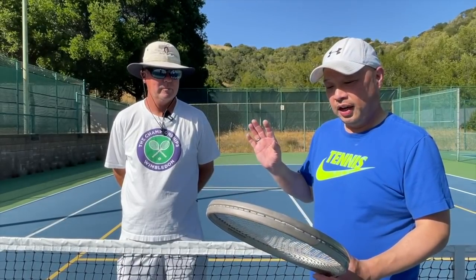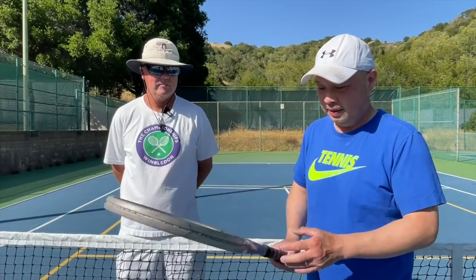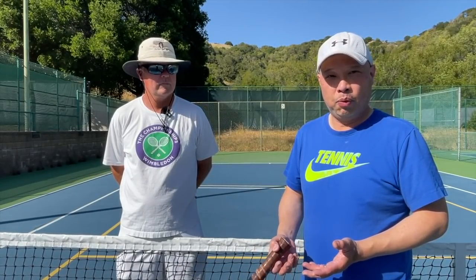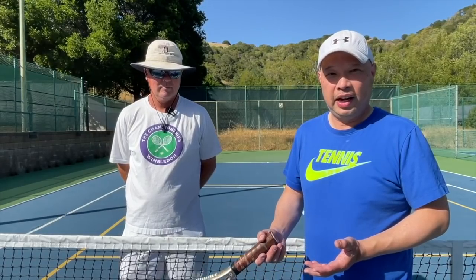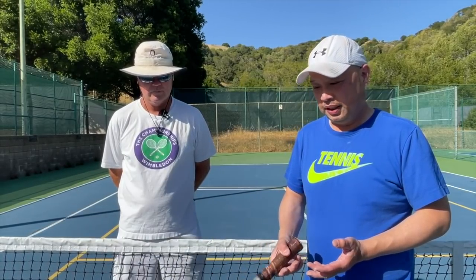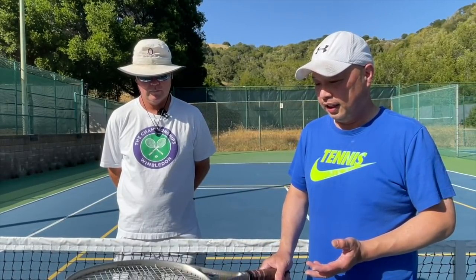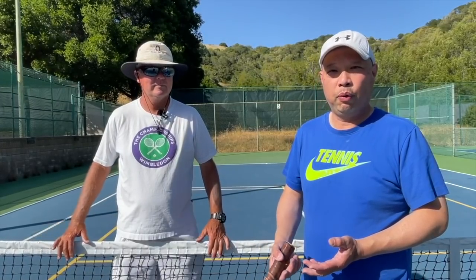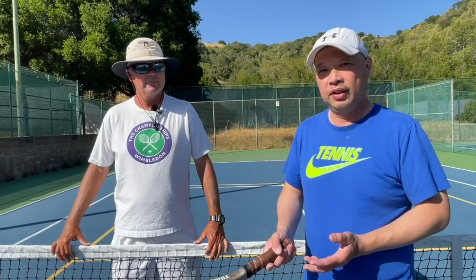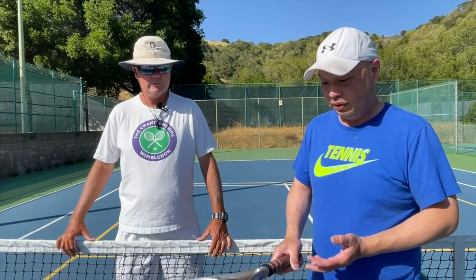All right, so I agree with Coach Rob. Man, I could not get around that forehand for a while, or ever. I kept hitting it to Coach Rob's backhand over and over again because this was a lot to tote around. It's like I'm carrying 2x4s or a bench or something on my arm and trying to swing it around. I couldn't get in front of it. It was so damn heavy.